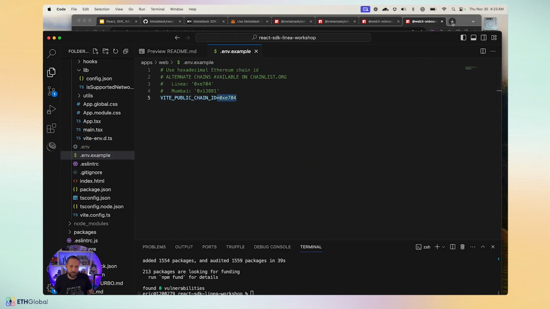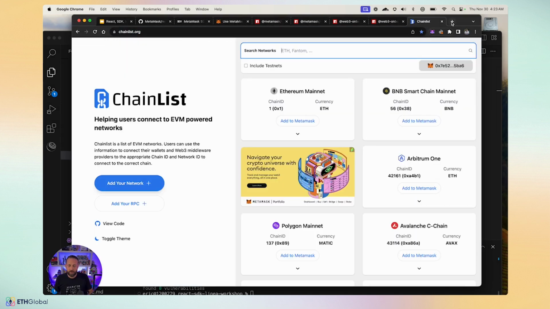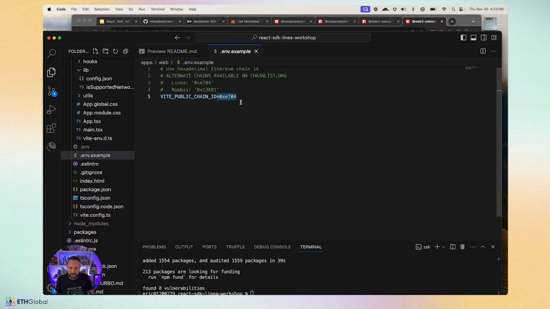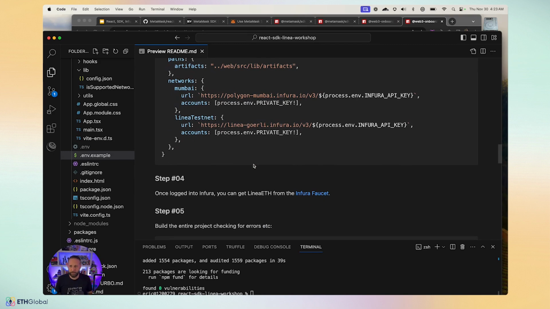You can find those codes on chainlist.org, and you just hit include testnets, or find the one that you want. You could do Linea, and you can see that here is our Linea testnet, as you see, 0xE704, and that is exactly what we have here. All right, great. So we're moving along.